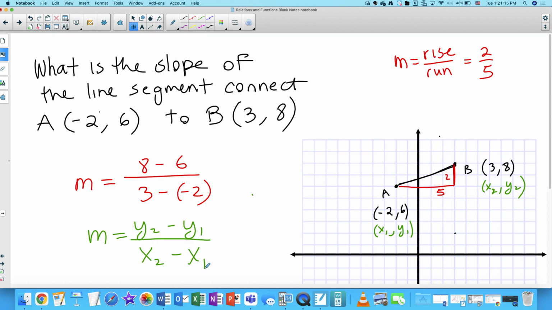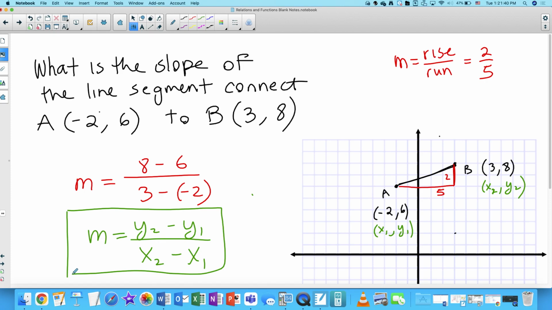You would have seen this in lots of contexts because lots of contexts are modeled with linear functions. Now, we have several ways of getting the slope or the rate of change. You will use all of them at some point. It just kind of depends on what you're working with, right?